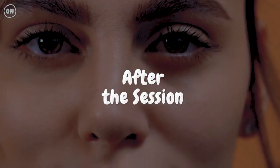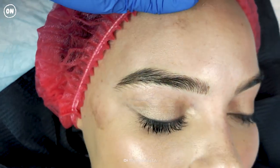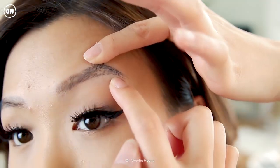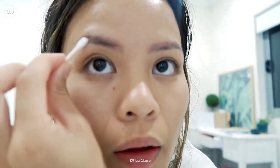After the session. Immediately after the procedure, your eyebrows may hurt and may even be flaky the next day. If they look darker than planned, don't worry — this will only last for two weeks while any scabs disappear. You'll have to wash your eyebrows every morning and night with water and antibacterial soap, then gently pat the area to dry them. Applying coconut or rosehip oil will help with the healing process. You should also use sunscreen to prevent fading.